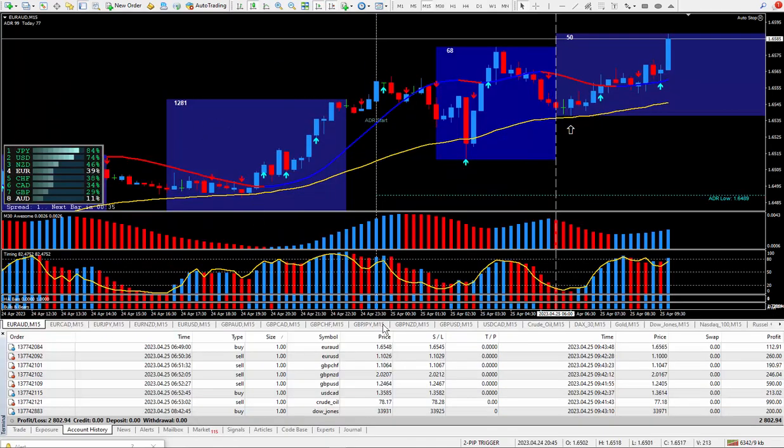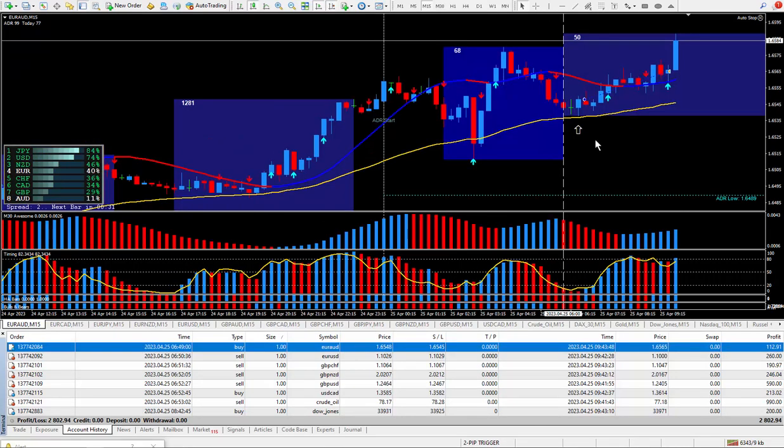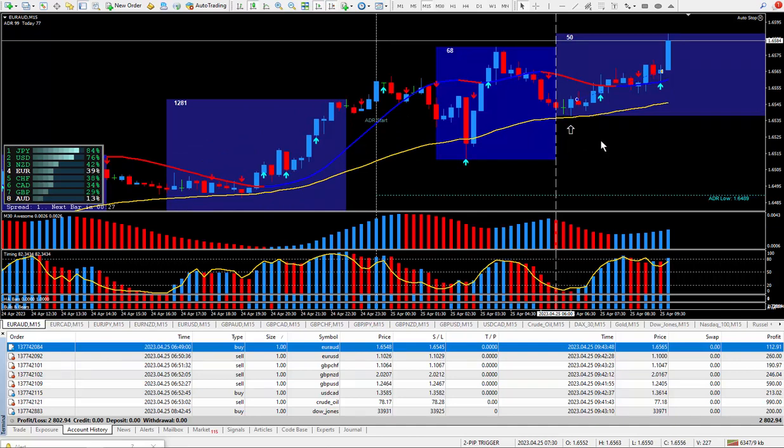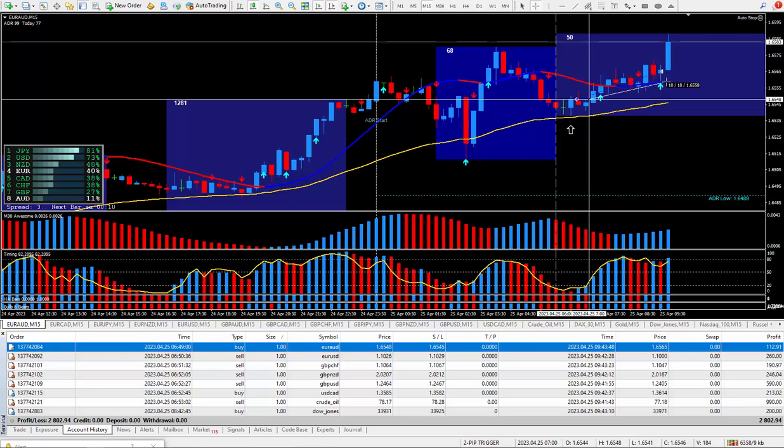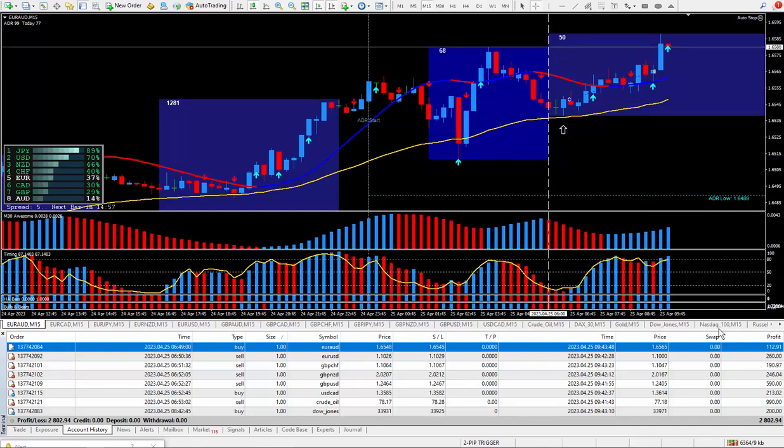The first trade is the Euro Aussie — I wanted to be buying it. There's the arrow from the daily trade plan, I took the trade. This trade is actually a good example of a great way to trade as I teach within the training videos. I took the trade at this cursor and closed it out here, just being happy. I locked in about 17 pips and those 17 pips paid out $112.